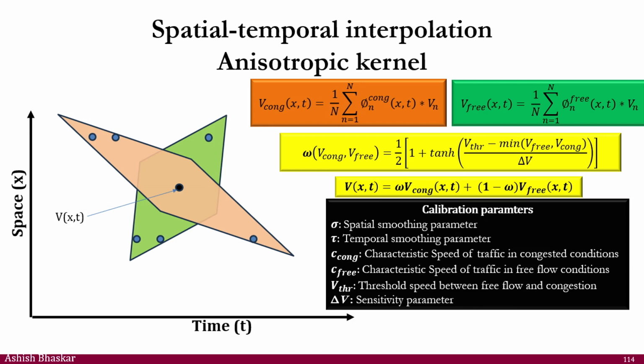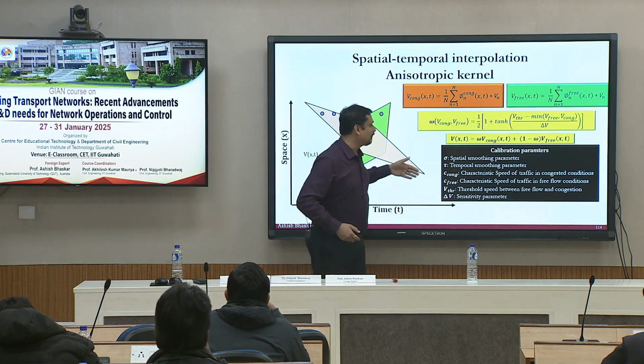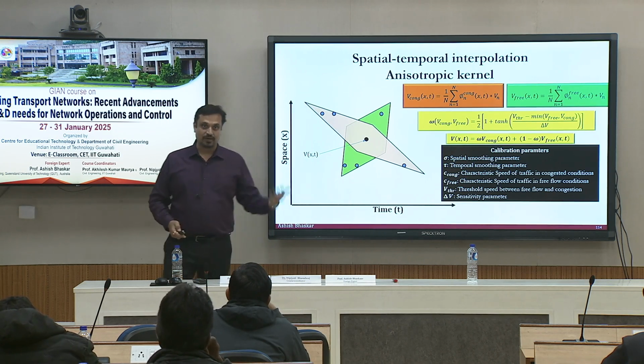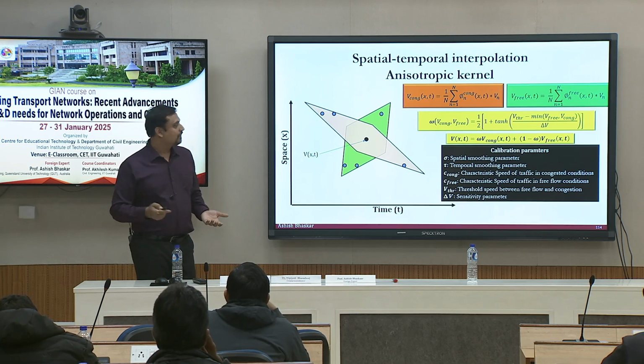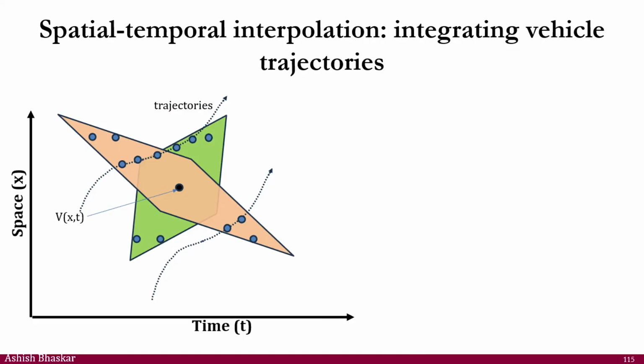But things don't come without any cost. There are a number of parameters that have to be calibrated for them also. As you can see, there are spatial smoothing parameters, temporal smoothing parameters, etc. But these algorithms have been well documented in literature, well accepted by the scientific community, and they are strong enough for you to generate those kinds of plots. The beauty of this algorithm is if I get the vehicle trajectory from GPS, I might have different speed plots available to me. I can integrate that together with my loop detector data set and have a speed contour plot defined.